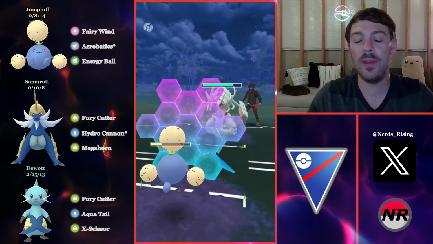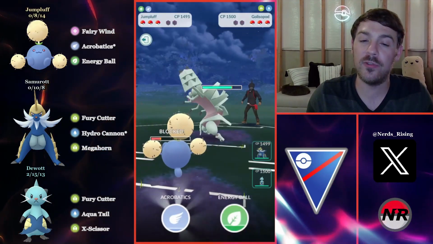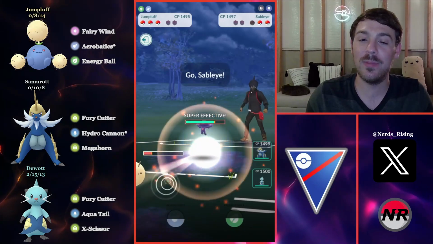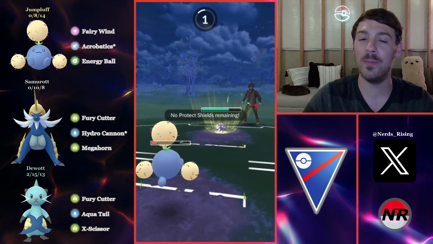I think at this point, I could live an X-Scissor, but the opponent is clearly extremely weak to this Jumpluff, so I'm actually just going to slightly overfarm here, take this thing out, and we're going to see what they come back in with. Do they bring back in the Sableye? Yes, they do bring it back in, and they're forced to throw. Otherwise, we would have made a move.